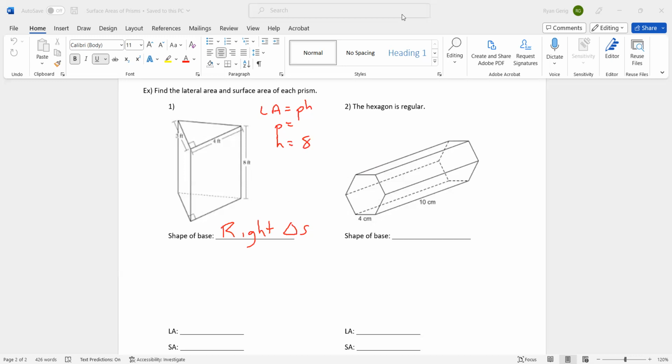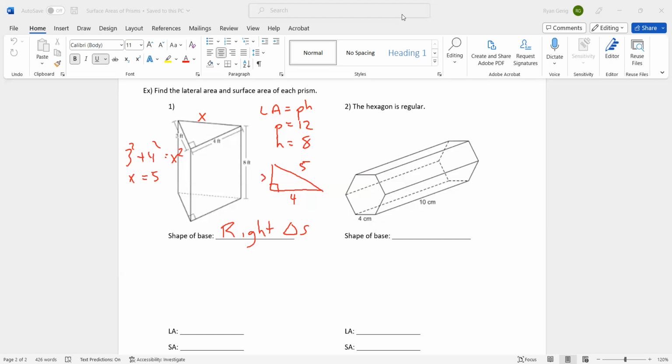How am I going to get the perimeter of this base when I only have 2 sides? I've got 3 and I've got 4. Well, I can do the Pythagorean theorem to figure out the last one. So 3 squared plus 4 squared equals x squared, where x is right here. Save us some time, x equals 5. So that's 5. Now, what do I do with those numbers? Well, I'm finding the perimeter, so I add them up. 3 plus 4 plus 5 is 12.